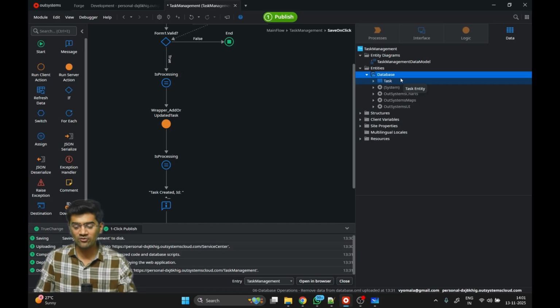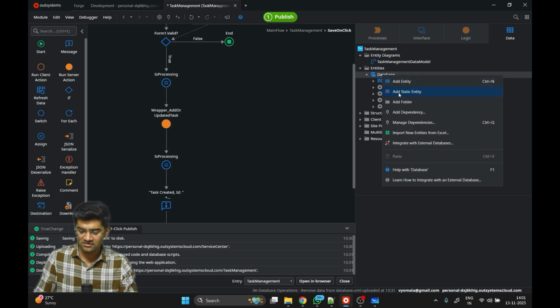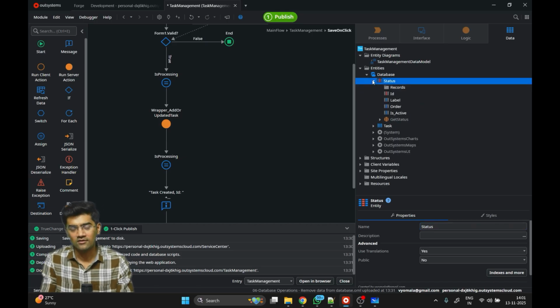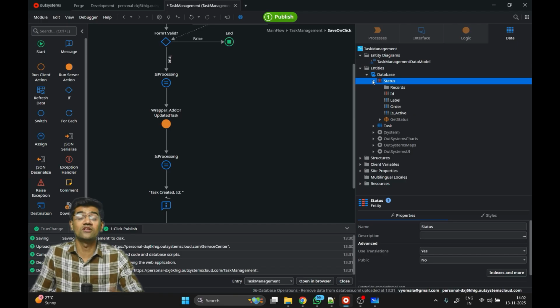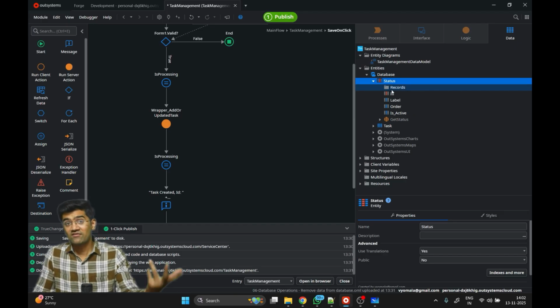So in short, what we'll have to do, we'll have to introduce one more entity which will be static entity, and the name of the entity will be status. So to introduce a static entity in OutSystems, go to data tab, under database, click on add a static entity, give the name status. Now at runtime you can't add record in the static entity. You can only add record in the design time, as it's a static entity, right? Only the static data it can accommodate, so it can't have a dynamic data.